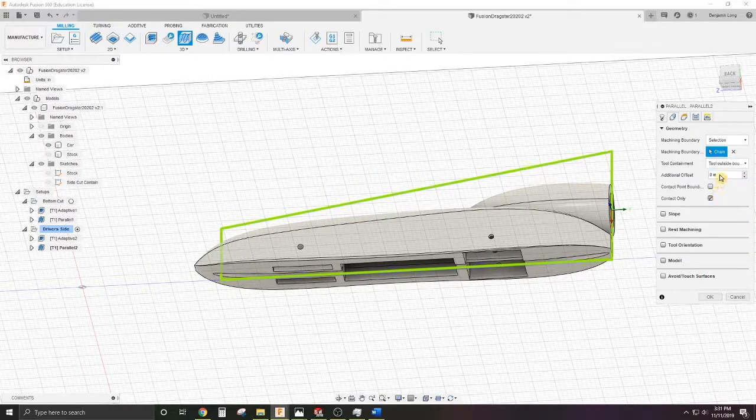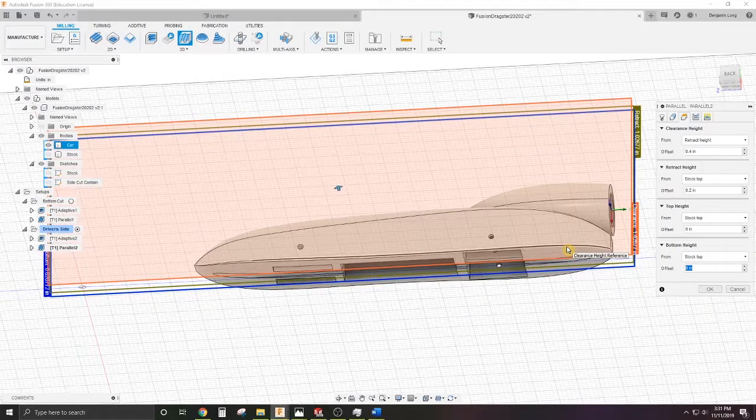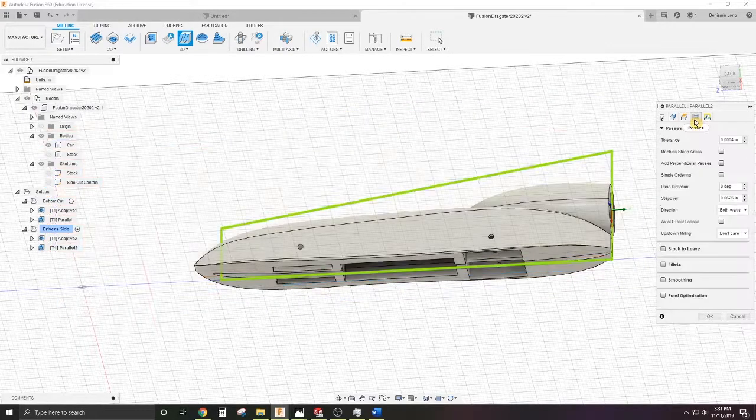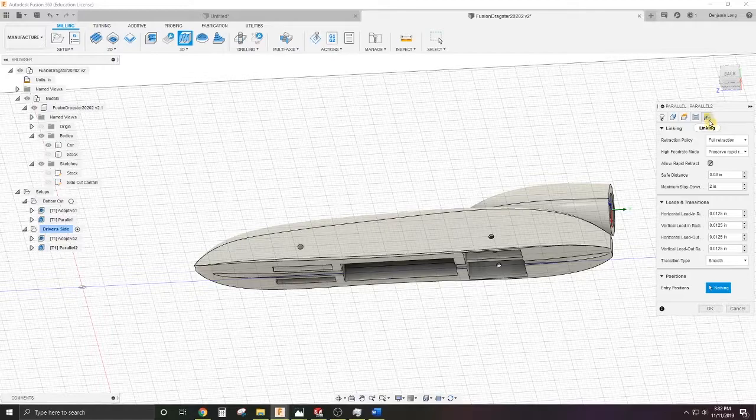Tool outside boundary just like before, and then the bottom height is going to be stock bottom negative 0.85. The passes, just like before, will be left at 0, but the overlap will be 0.025 inches. And the linking and everything will be just left the same like before.